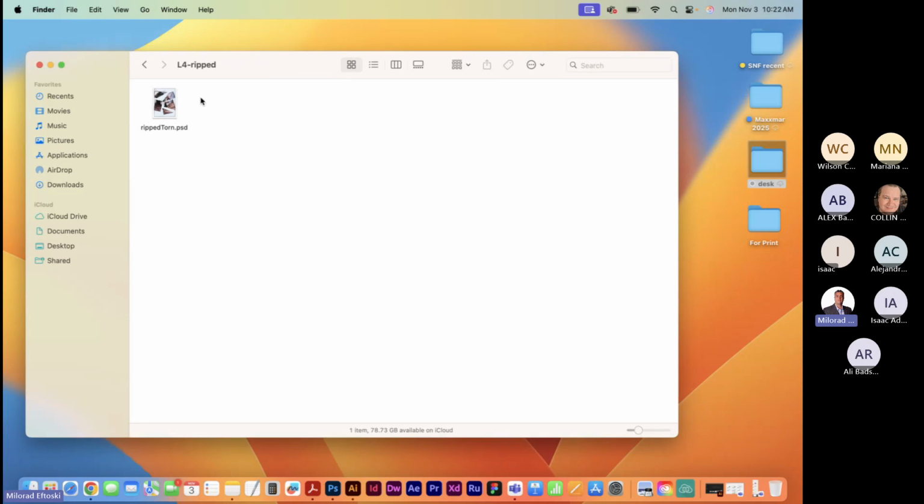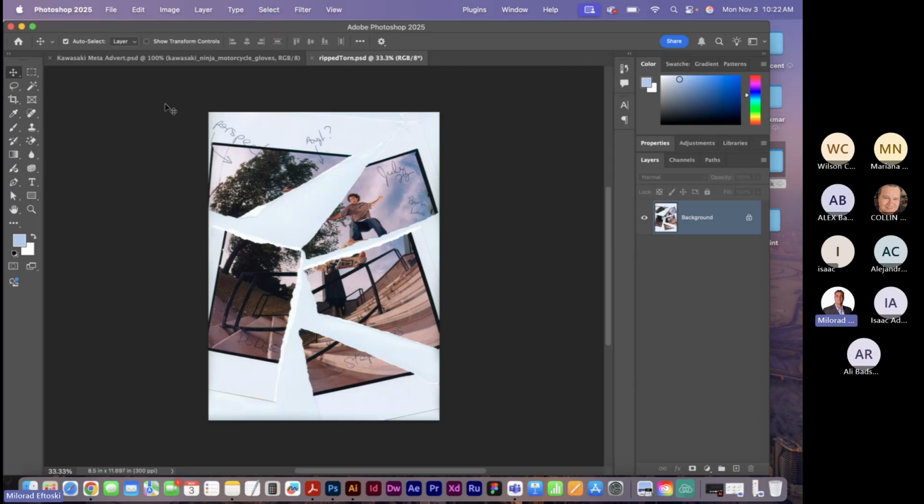So let's go ahead and open this one here. It's called lesson 4 ripped. So double click, rip torn, and you can see here this is a very, very popular technique that if you master this, you're going to be that much more useful in this digital industry because now you're going to be able to reconstruct damaged evidence. This is evidence that's being destroyed, and let's say you work for the FBI or the CIA or you're a government agent, your job is to reconstruct the evidence now. See, got a lot of powers now you're going to have. So we're going to put this back together, okay?